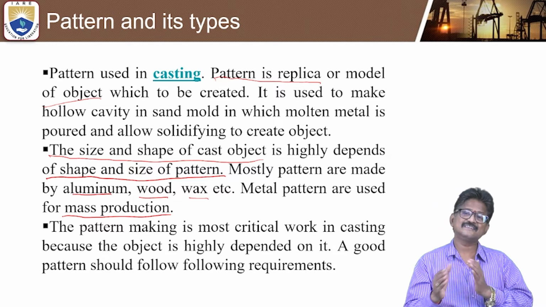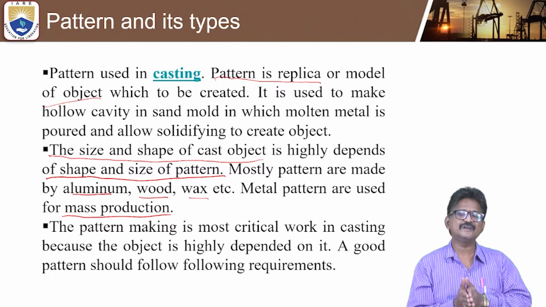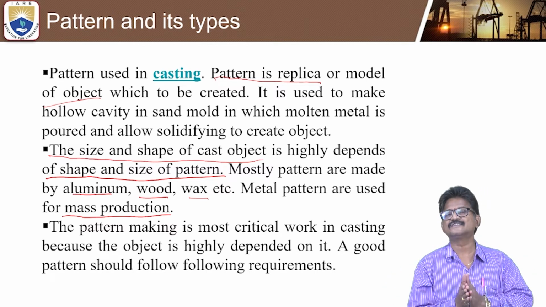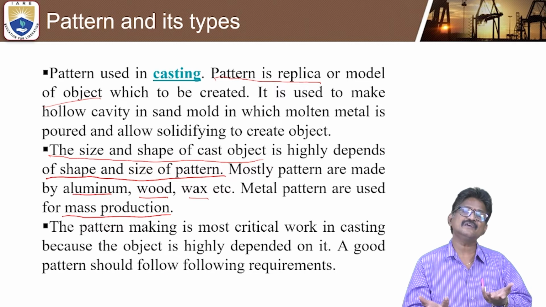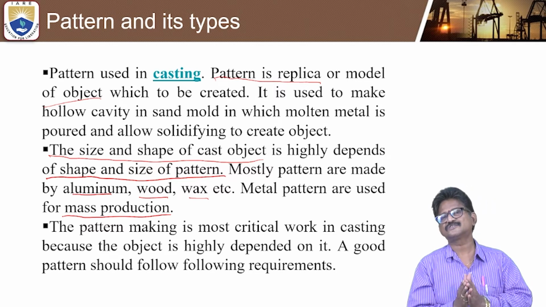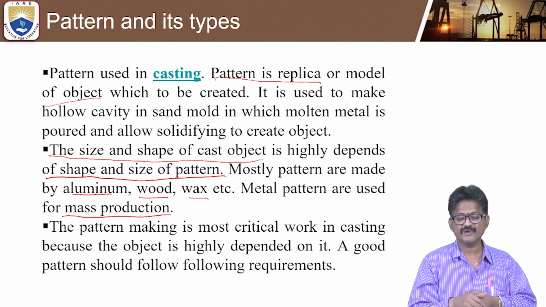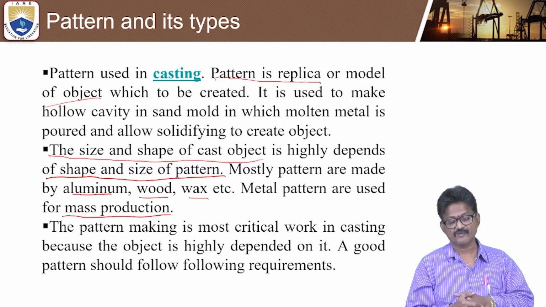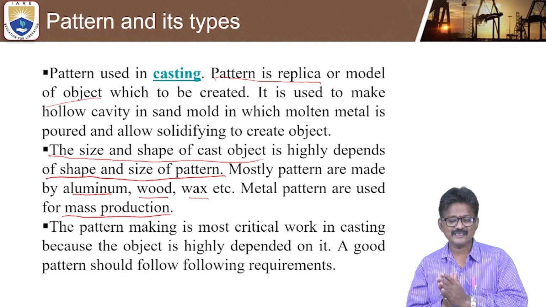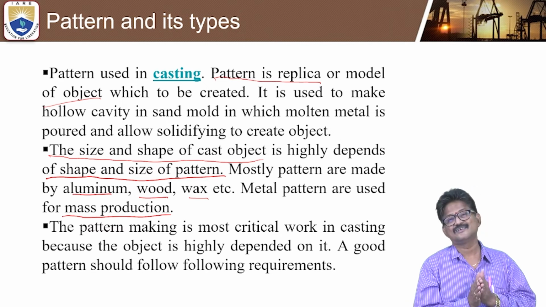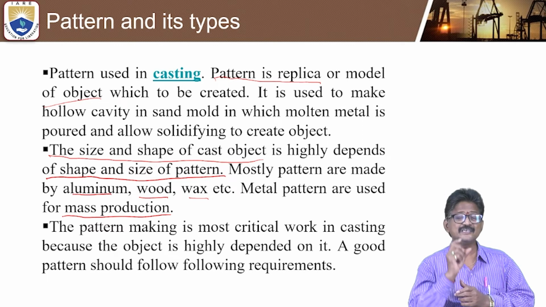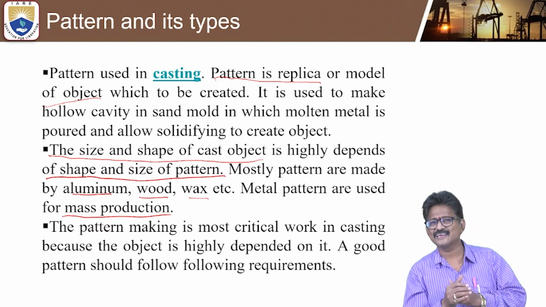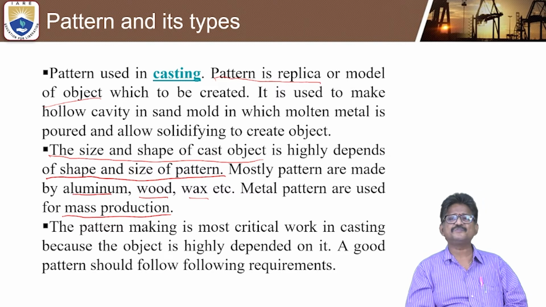But if it is regular usage, everybody needs 4-wheelers, 2-wheelers. There will be engine components, some complex shapes. Usage will be more, so we can produce quality products, and automatically they can put effort into producing a larger number of components. And pattern making is the most critical work. That's why skill is required for pattern making. Pattern making is the most critical work in casting, because the cast object is highly dependent on it.